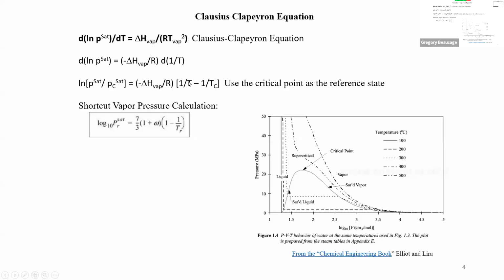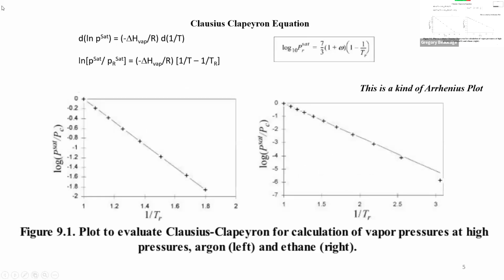So log of pressure versus 1 over T should give you a straight line, and the slope of the straight line is going to be this enthalpy of vaporization over R. Right, that's the Clausius-Clapeyron for liquid-vapor transition. So that's a good general rule to predict the vapor pressure of something as a function of the temperature that it's at. That's used all over, and chemical engineers use that all the time. Basically, that's a chemical engineering thing to look at processing of liquids.